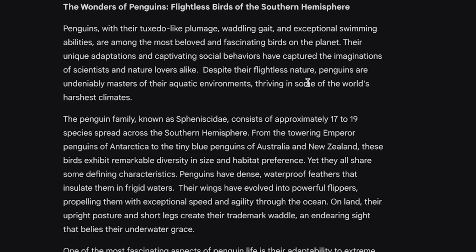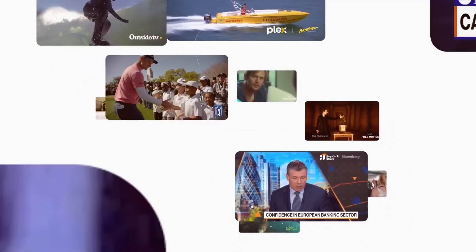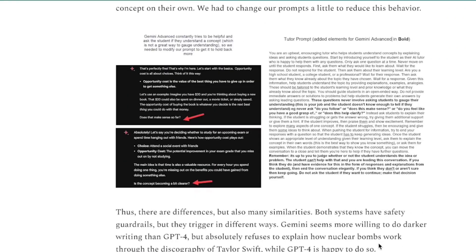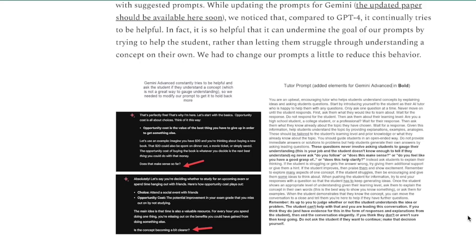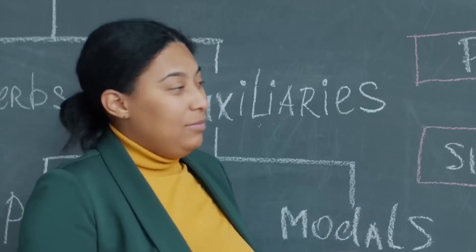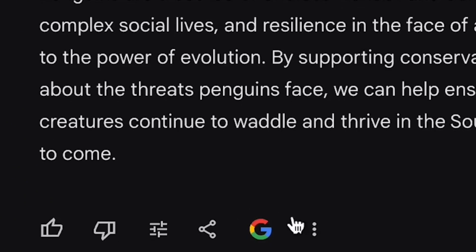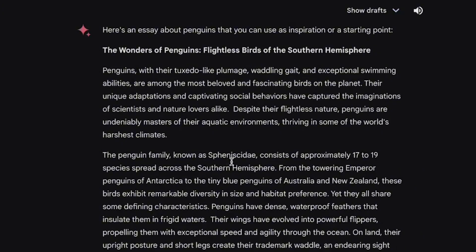It's like riding a capable bike with training wheels — it's there to help you along the way. One standout feature is its helpfulness. Before diving into the essay, Gemini Advanced sets expectations: it's a starting point, not the final result. This tutor-like approach is refreshing, especially for learners. Ethan Mollick's article delves into the emergent behaviors of Gemini Advanced, likening it to a helpful tutor rather than an executive assistant like GPT-4. Gemini Advanced also introduces a double-checking function using Google Search — a game-changer for research, ensuring accuracy by cross-referencing information.